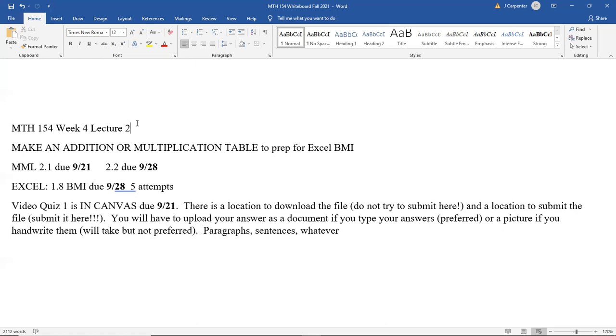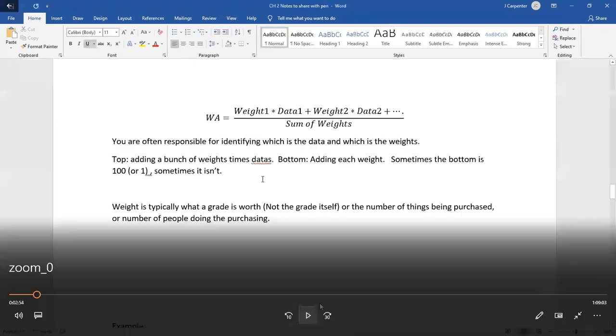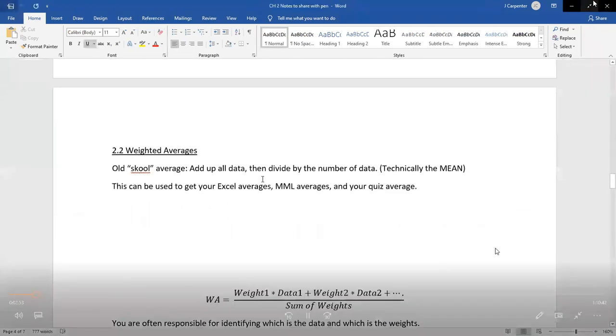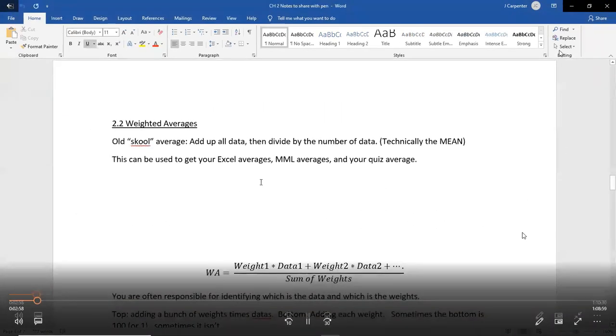But you could play with the file. You could say, well, what happens if I get a 40? What happens if I get a 75? What happens if I get a 92? And you can see these outcomes. So this is going to be a really awesome resource. And if you really learn this stuff, you could actually modify my file for other courses. It might take a little bit of legwork, it might take a lot of legwork depending on the course, but it could be modified to fit other courses. So with that being said, let's go ahead and get into this wonderful weighted average. Let's move on to 2.2, weighted averages.